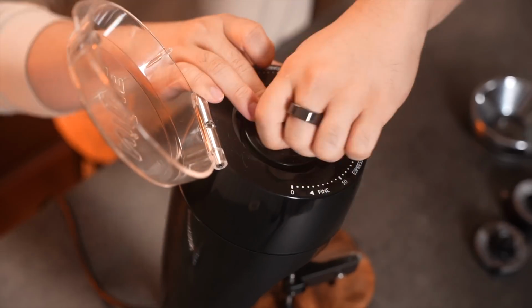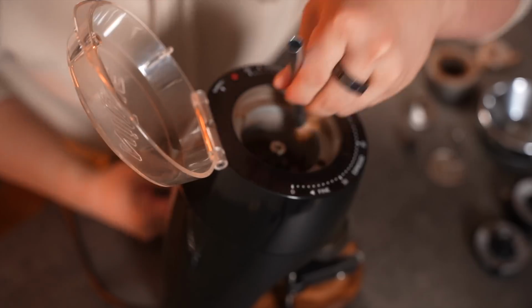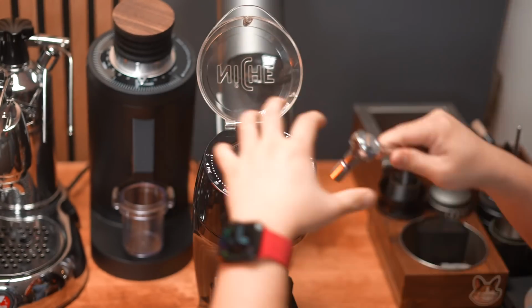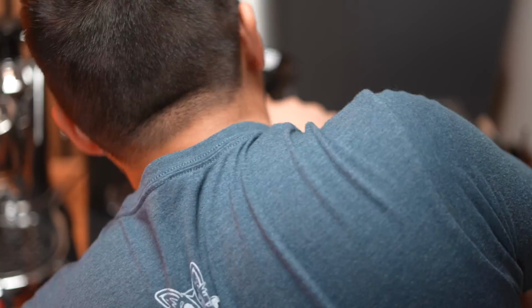So the installation process for the kit is extremely simple. You basically take apart the grinder as if you were going to clean it. So that means you remove the dial ring and all the parts inside, including the old conical burrs. After doing a deep clean, reassembly is very easy. You'll reuse the anti-popcorning piece as well as the piece that sort of centers everything together, and of course, the bolt. Now, in the installation guide from Sworksdesign, it does mention to optionally add a few layers of thread sealing tape to the dial ring, but I don't have that one on hand, so I didn't use it. Once everything is assembled, you're good to go.